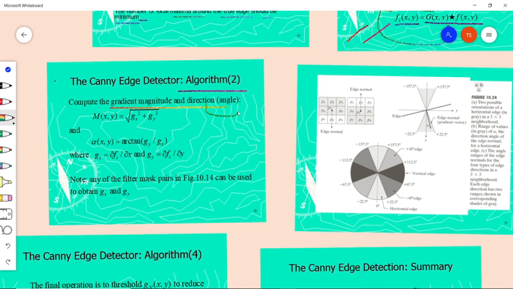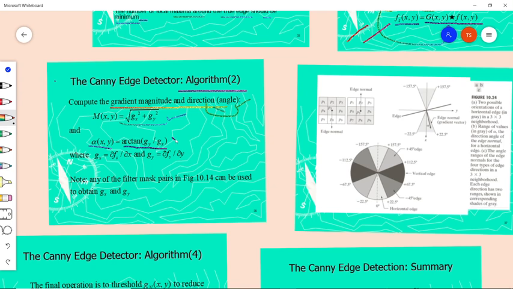Here the direction means it is the angle. So how to compute the gradient magnitude and the direction? M of x comma y is expressed as root of gx square plus gy square. We already saw this gradient magnitude, and alpha of x comma y is equal to arctan of g of y by g of x.